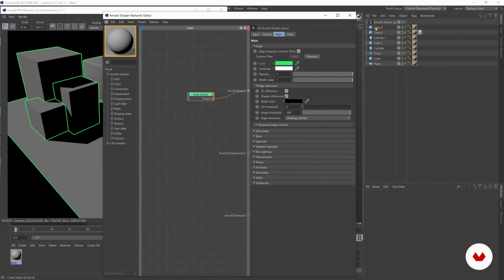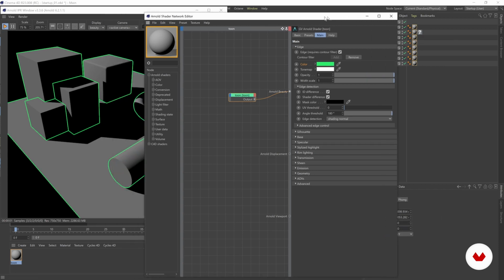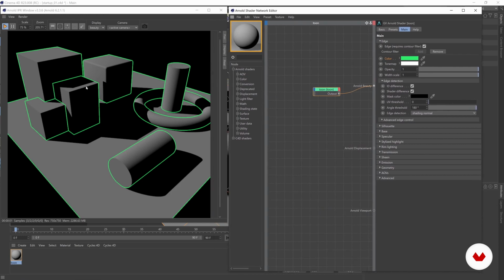So in this case, all these objects are not merged together, so they all have a unique ID, and so it's drawing a toon line throughout all that. So when I turn this off, you can see now we're getting an outline around just the silhouette of the shader sort of conglomerate. So I'm just going to turn that back on because we want all those nice interior lines to get details.